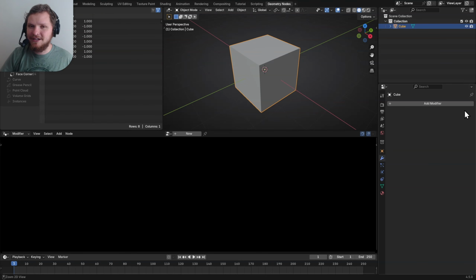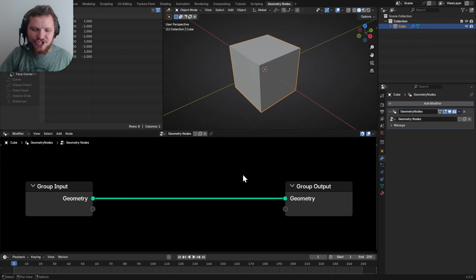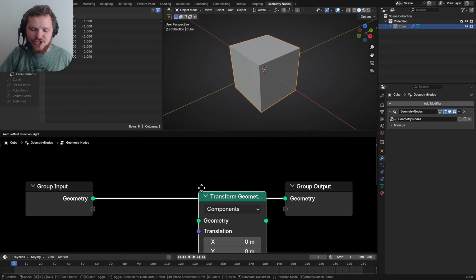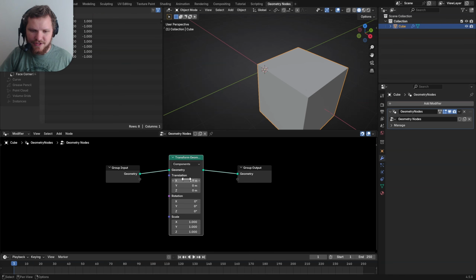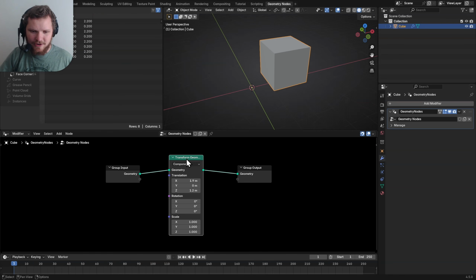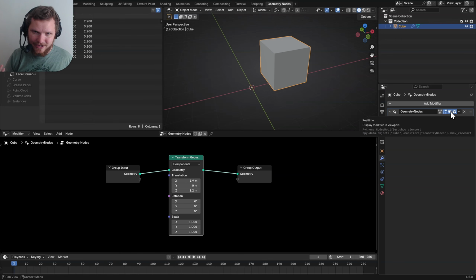What this might indicate is that anything that we do here, so I'm just going to move this, you don't need to know what I'm doing yet. Here I've made a node network that just moves something. This is a modifier, right? So in other words, if I get rid of the modifier, it's as if nothing happened. If I hide and unhide, you can see it's enabling and disabling our behavior.